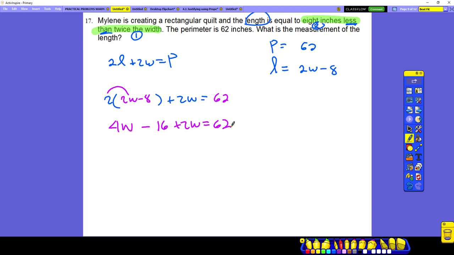Okay. So make sure that you do four W minus what? 16. Okay. 16. Plus two W equals 62. Don't undo yet. We have like terms. So like terms, we just four W plus two W. Okay. Six W.